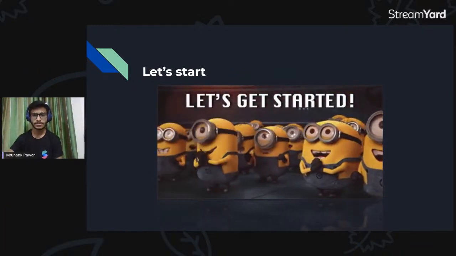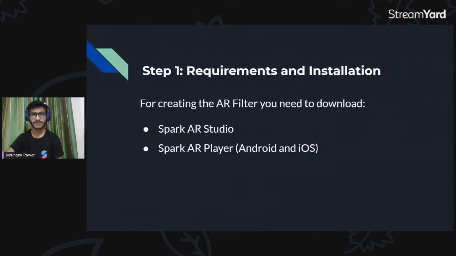Cool. So moving forward, the first step is requirements and installation. For creating an Instagram and Facebook AR filter, you need to download two things: Spark AR Studio and Spark AR Player.